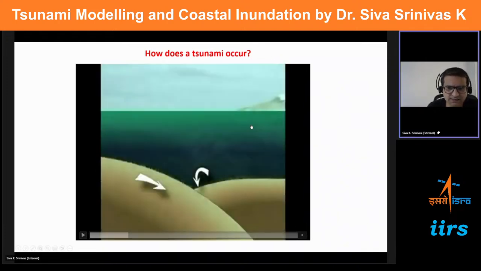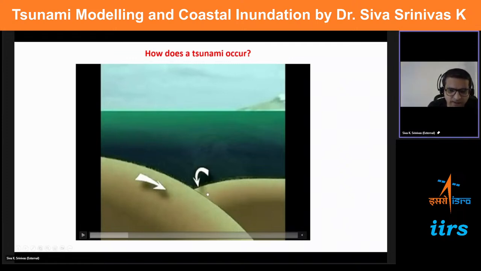So say this is the ocean. This is the free surface of the ocean, the deep part of the ocean. Under the ocean, this is the seabed. So we have tectonic plates. These are converging tectonic plates, one plate above the other. These plates always try to move. They are in motion, and tremendous pressure builds in the contact area between them. One plate will try to climb over the other.